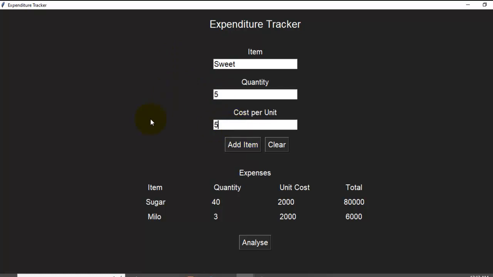I don't know. 500, add item. Okay, so you see, it's giving me the items one after the other. If it goes beyond this, it's going to disappear. That is why you need some advanced widget like a scrollable frame and so on. It's beyond the scope of this class.